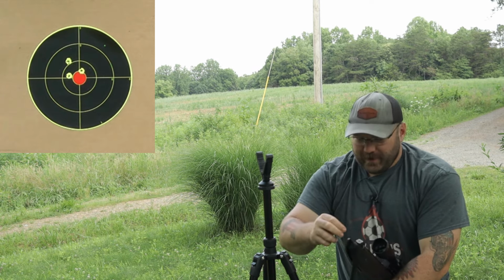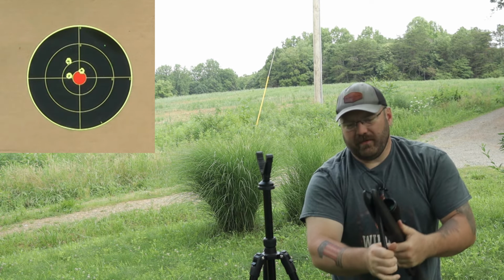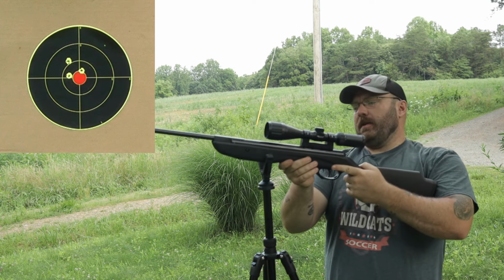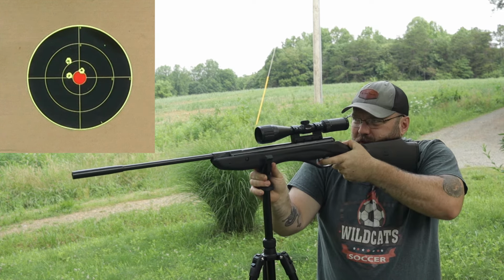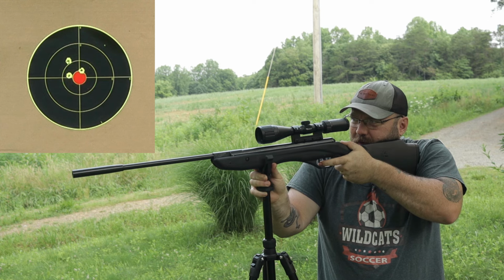But the trigger pull is long. I'm gonna have to work on this trigger a little bit. I've got one of those gold Charlie the Tuner triggers for it that I didn't put on there. I wish I would have.